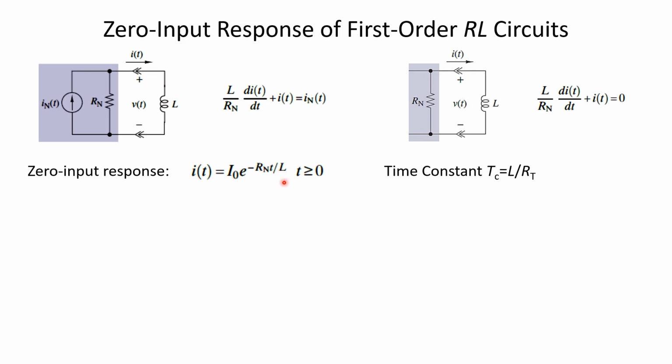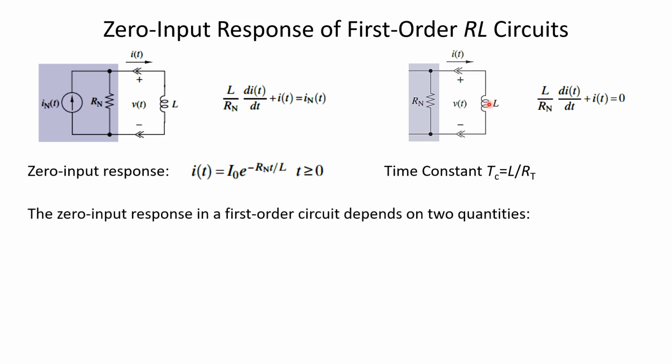Note that in case of the RC circuit, the power was minus t over RC. So, listen carefully, we can represent the power as t divided by L over R. So L over R is the time constant of an RL circuit or LR circuit. This is the time constant.